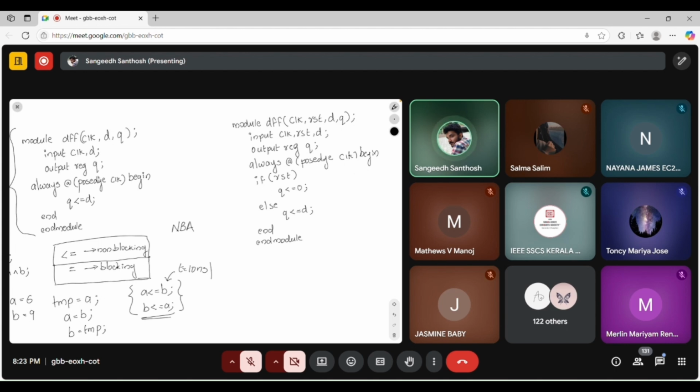You understood the difference from this flip-flop code to this: I have included one reset condition also.